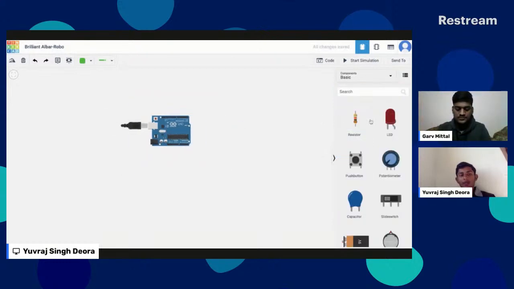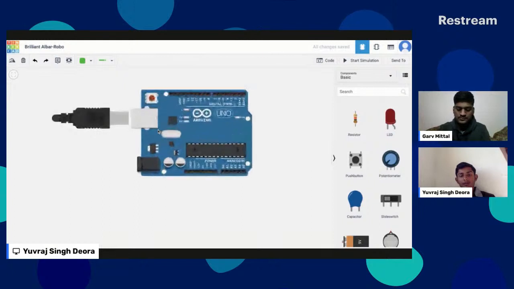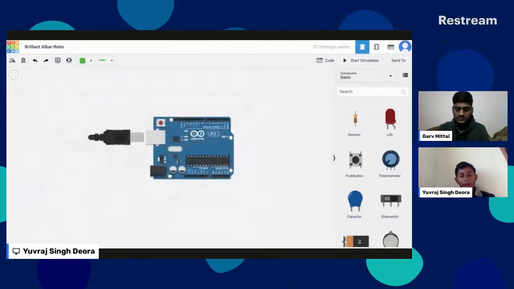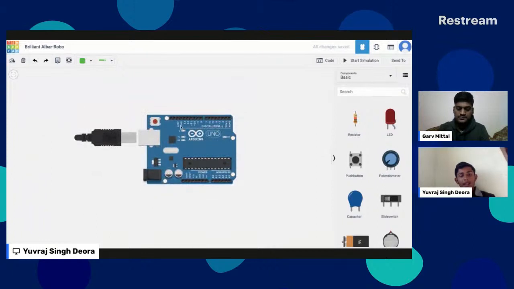Once the Arduino is up, as you can see on my screen, this is the basic Arduino that is available in the market also. We'll be doing an online simulation only. These are the digital pins of this Arduino, and these are the analog pins. Here we have the VIN pin, ground pin, plus 5 volt pin, plus 3.3 volt pin and reset pin to reset this Arduino. This is our USB receptacle. From here, we connect this Arduino to our system, in our Arduino IDE.